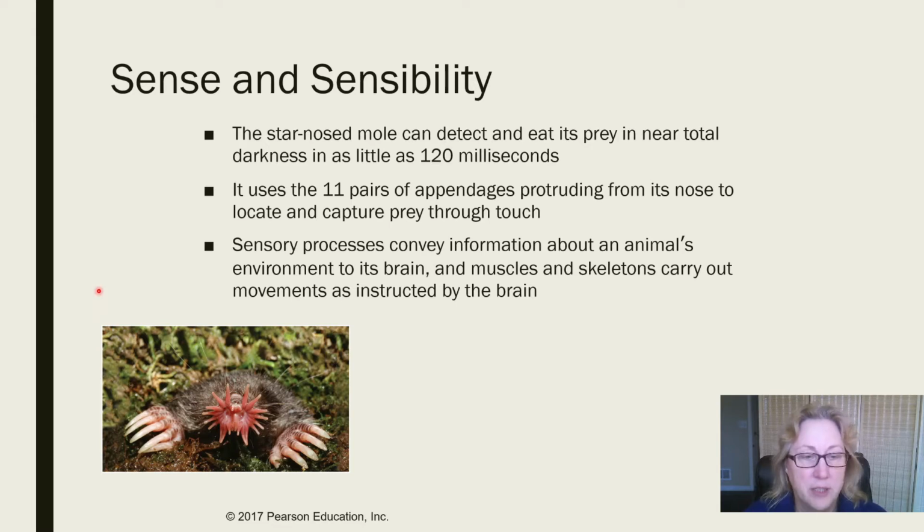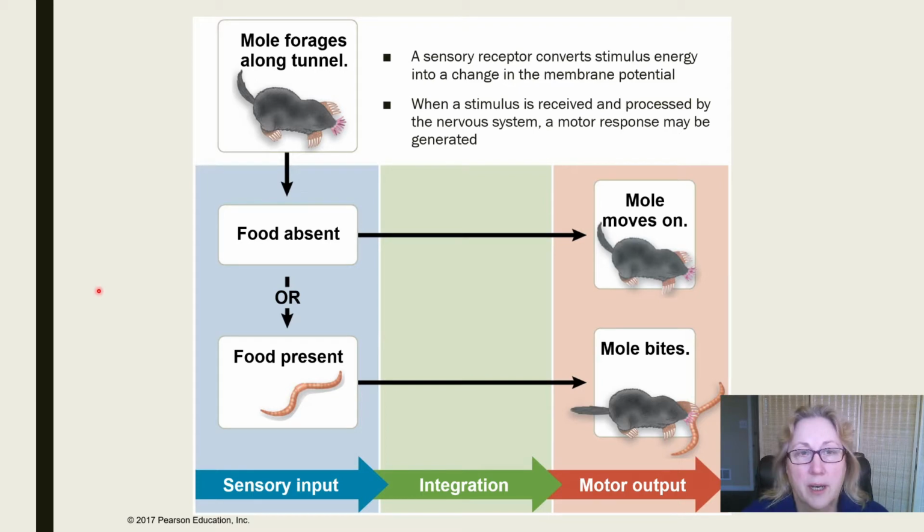And the example that your textbook uses is the star-nosed mole, which is almost completely blind, but instead has a nose that has the ability to sense touch in a way that almost no other mammal has. And that's because of their environment and where they live. So these star moles are detecting their prey, which mostly consists of small insects, beetle grubs, worms, things like that. They're detecting them by touch.